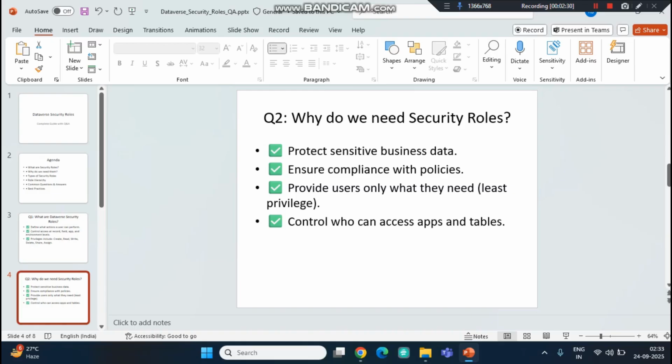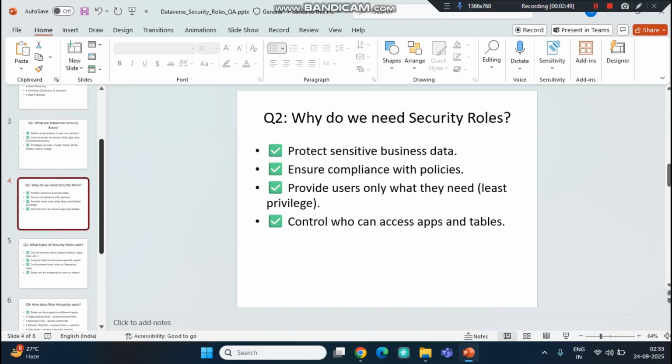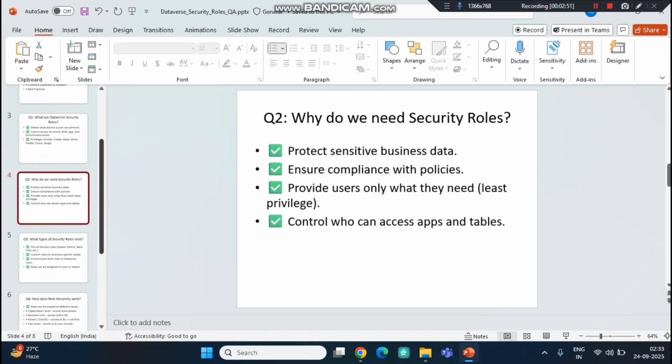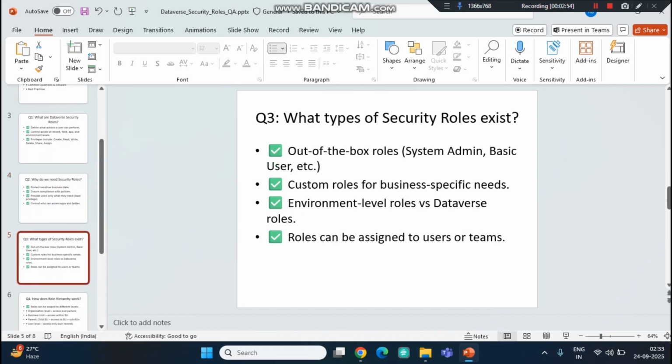That is why we need security roles, because we cannot allow users to make changes in the environment if they are not supposed to, or if they are not aware of the changes they are going to make. That is why we have admins, so that they can protect the environment from unexpected problems.